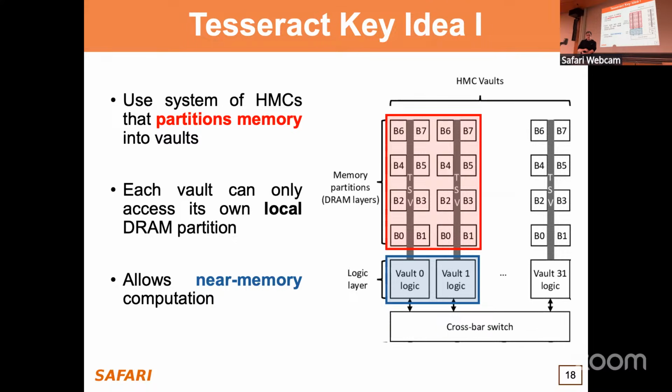So the system of all of these hybrid memory cubes will have vaults, and each and every single one of these vaults will have its own local DRAM partition. That means they can only access their own memory. Also, through the usage of hybrid memory cubes, this will allow for near memory computation, as the vaults itself can only access their own memory and compute on that.